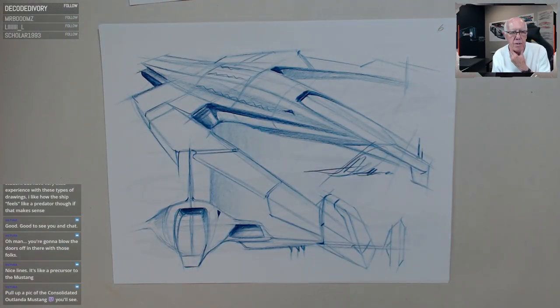Pull up a pic of the constructed Outland Mustang. Oh yeah, that's interesting. Thank you, Outland Mustang. Okay, I will do that.